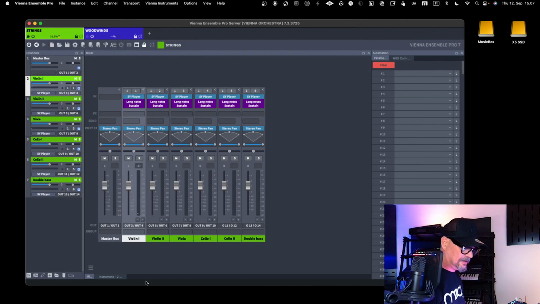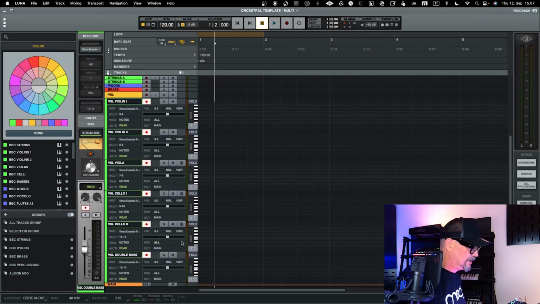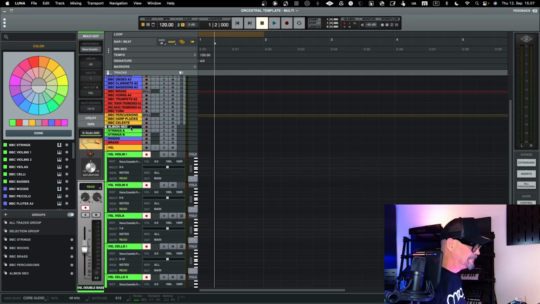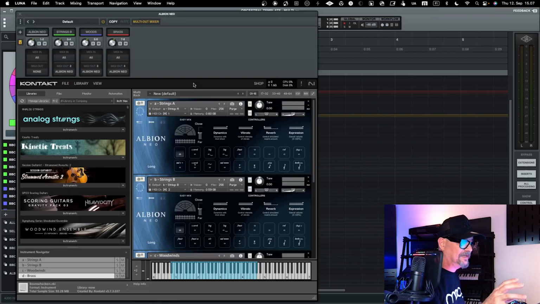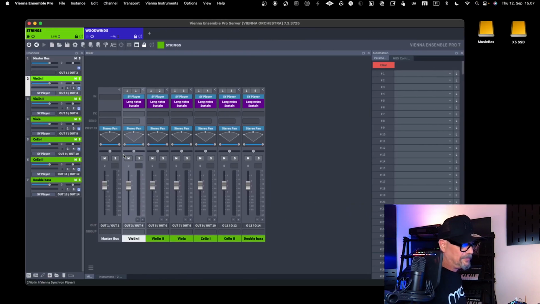So that's basically how it now works with the multi-timbral and multi-out VST instrument. And with this you could now build pretty complex orchestral templates, utilizing also these advanced techniques with a Kontakt type of VST. As we looked at, one VST can host multiple instruments in it, or then basically using a Vienna Ensemble Pro type of server to offload all your DSP into here.